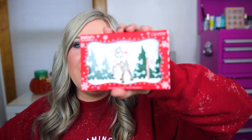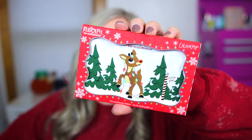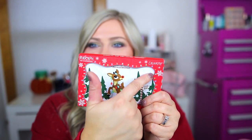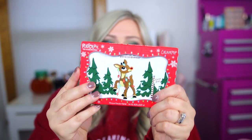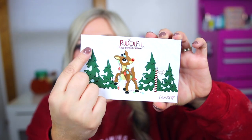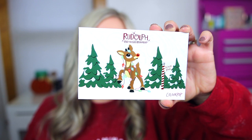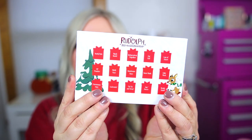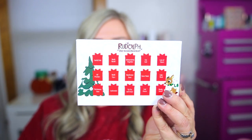The first thing we have of course is the eyeshadow palette. I love the box on this one — it has kind of a swirly pattern, it almost looks like a storybook. It says 'Rudolph the Red-Nosed Reindeer.' You open it up and the packaging has these little textured snowflakes on it which glitter a little bit. Color Pop seriously kills it with their packaging — it's just perfection. There are little presents on the back for all the shadow names.